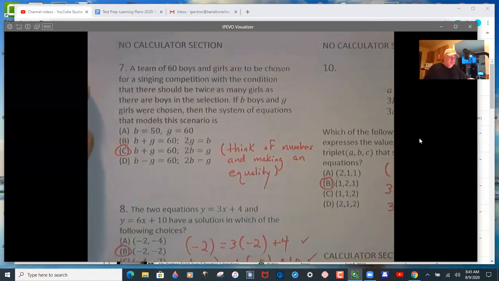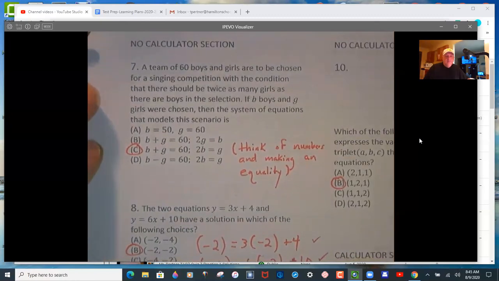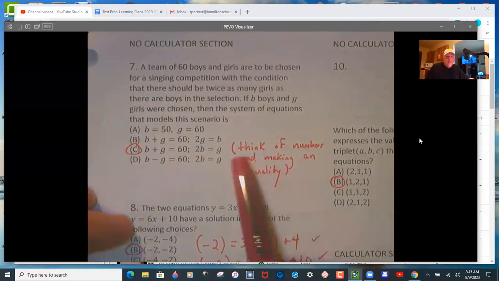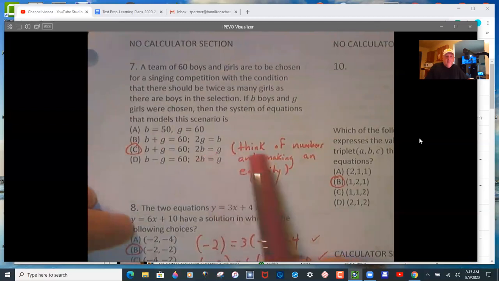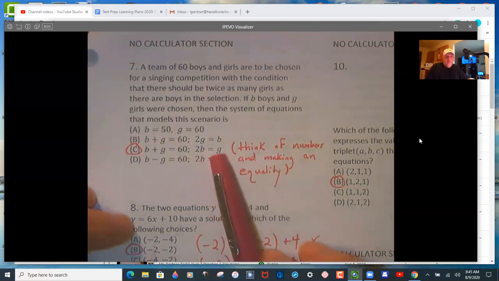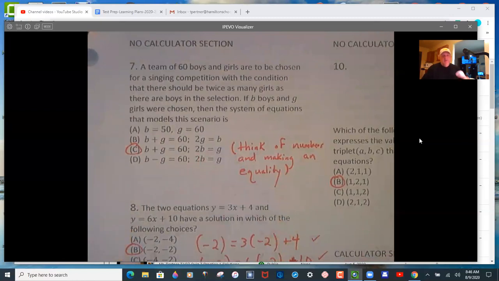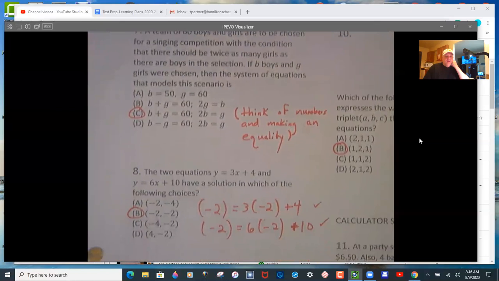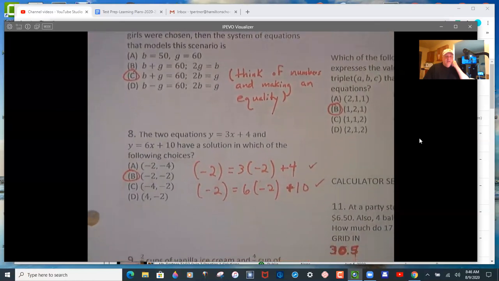Problem 7, still I'm not using a calculator here. So sum total is 60 and there are twice as many girls as boys. So you got to be careful here. So you have to think of numbers. So twice as, so like if there's 40 girls, then 20 boys would have to be. But you're trying to make them equal with that equation. So it looks opposite when you set it up. And be careful with these kinds of systems where you're comparing values like that. Oftentimes it looks not to be right, but remember that you're trying to make them equal.